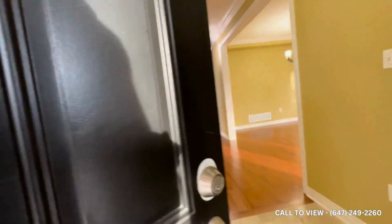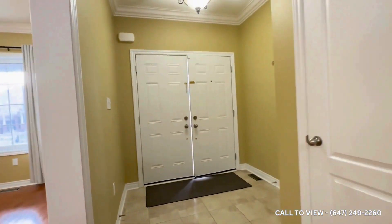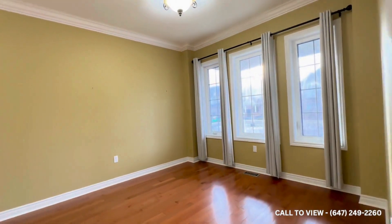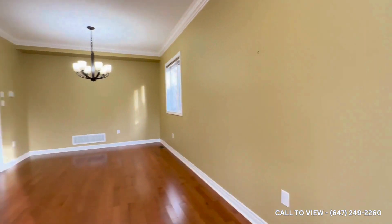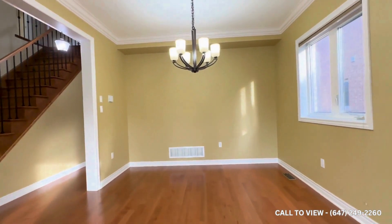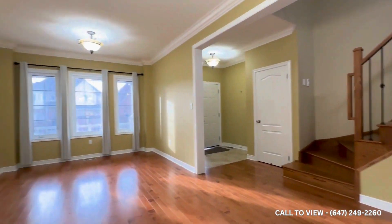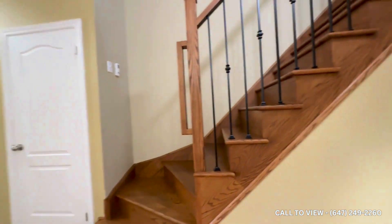Going inside, we enter into our main living space. Over here we have our coat closet with the entrance and foyer area. Here you have your main living space where you have tons of natural light pouring in through these windows. You have 10-foot ceilings throughout the space and you can have a TV put up over here with a couch in the middle. Then here you have a dining space which can comfortably seat up to eight, with a beautiful chandelier hanging just above. You also have a window allowing natural light to pour in and beautiful real hardwood flooring throughout the entire space.